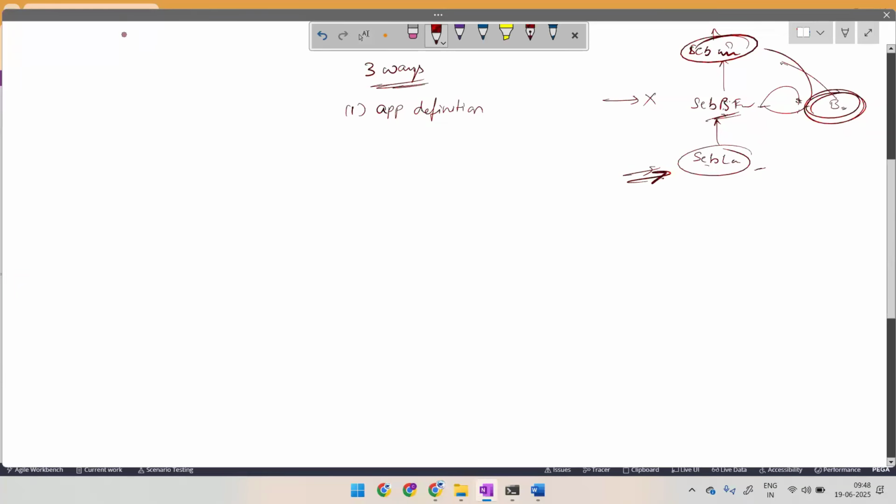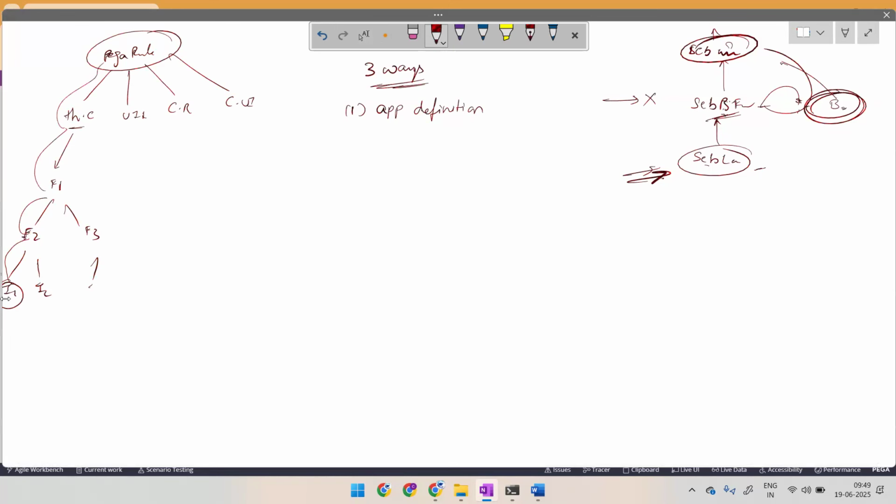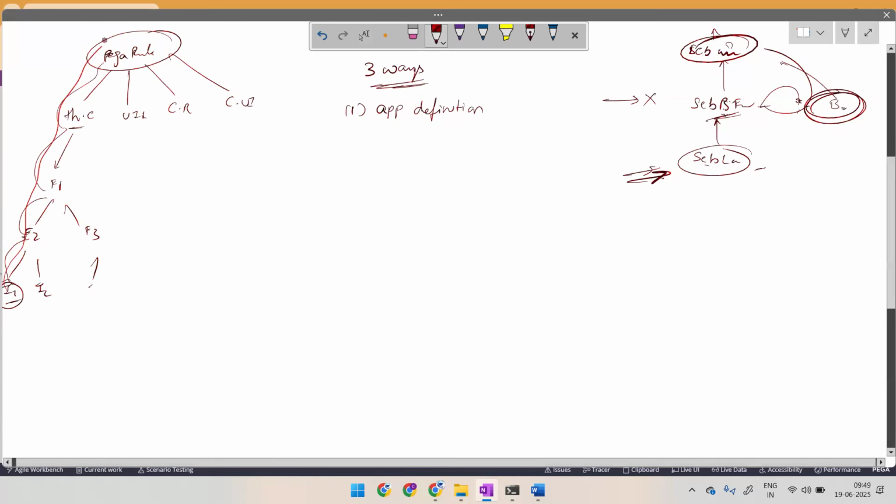So I can understand the structure somewhere as Pega rules at the top, and it will be having Theme Cosmos or UI Kit or Cosmos React or Constellation UI. Since I have chosen this one, I'll be seeing framework here, maybe framework 2, maybe framework 3, and implementation 1, maybe 2, likewise. I logged in here, I can see its parent, its parent, its parent likewise. So from bottom till top, you can identify its parent structure, but you cannot identify its sibling structure.